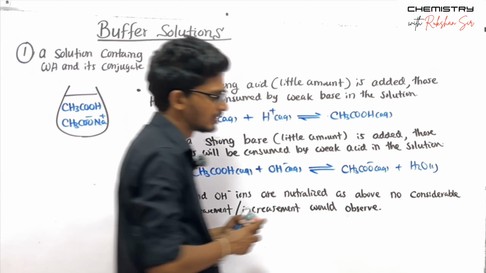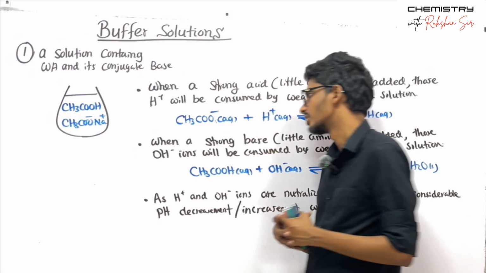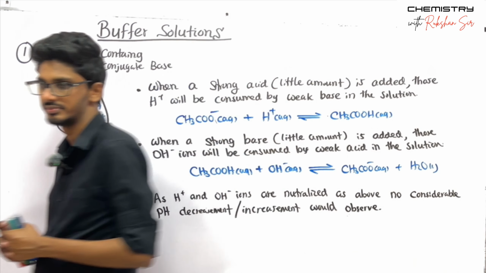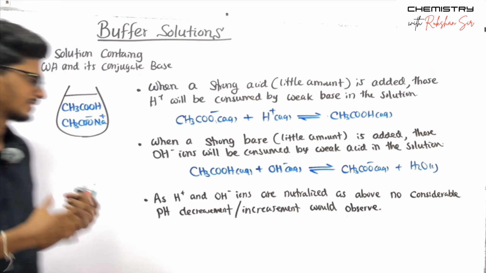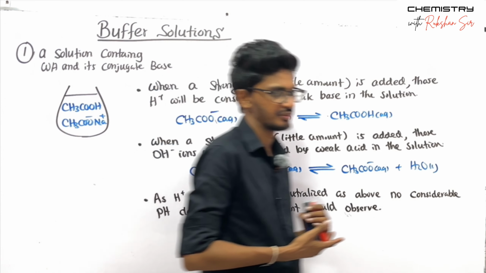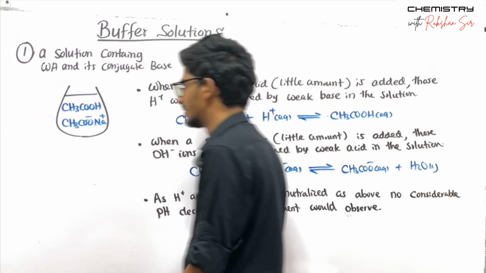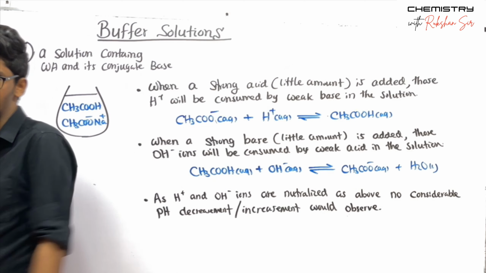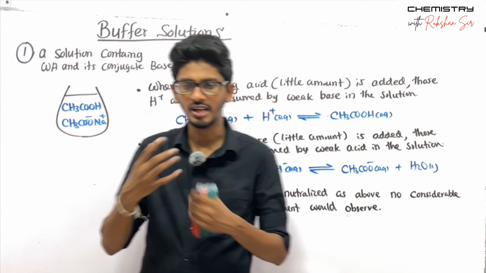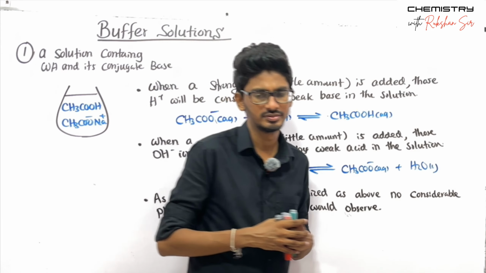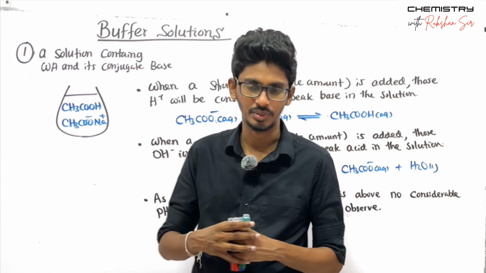Things are clear. So you should be able to comment on the buffer action like this. Clear? Right? These are just some theory stuff about the buffer solutions. After this, we'll move towards the calculation part of the buffer things. So these are just the theory parts. Normally they will ask you questions about the buffer solutions in the A levels these days. Those kind of questions are available in the papers.